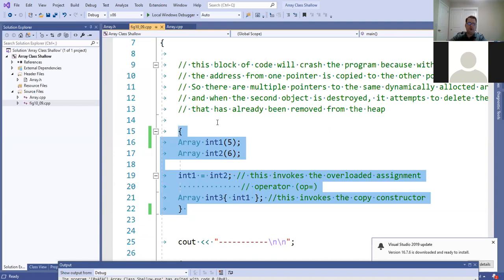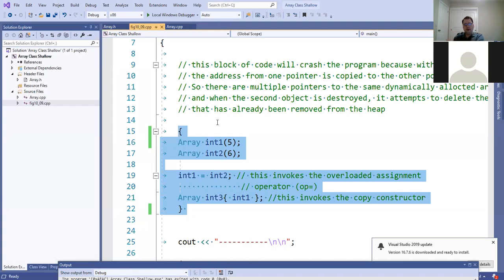But since all three of the array objects are pointing at the same array of integers on the heap, because there's really only one array of integers on the heap, you destroy the first one, and that much is okay, right? But then when you go to destroy the second object, you hit that delete statement in that object's destructor, but the array's already gone, and we're crashing because we're attempting to delete something that's already been deleted.